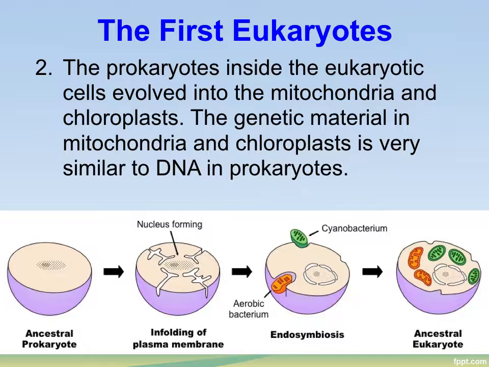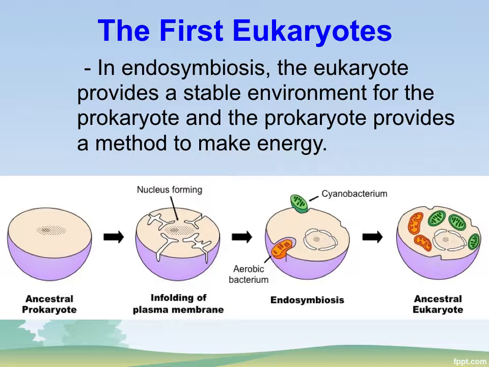So whenever the small prokaryotes, the mitochondria, the chloroplast, came into the eukaryotic cells, they kind of had a symbiotic relationship with them. By this I mean each one of them is getting some kind of mutual benefit. So what happened was, whenever they came in, the prokaryotic cell was able to have a very nice stable environment from the eukaryotic cell.